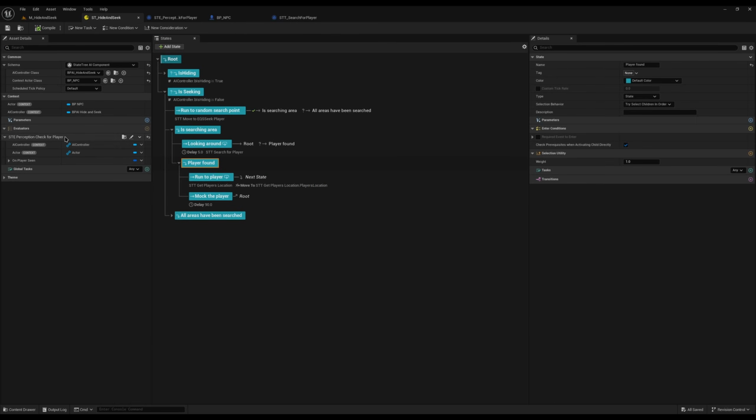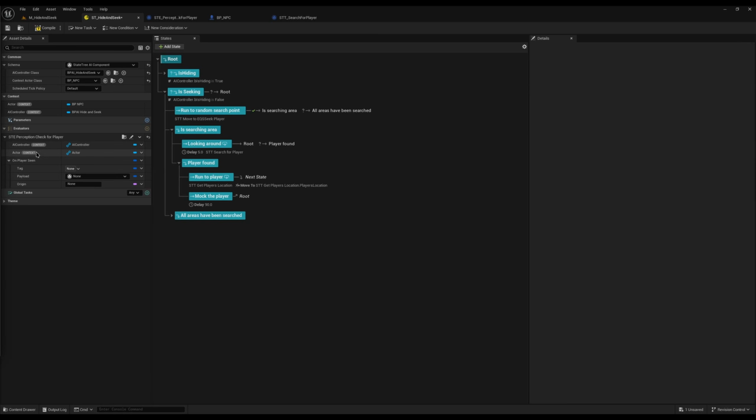And then back on our state tree, we now have this onPlayerSeen event here, where we can add specific tags or anything if we want to send it across, but we don't need anything passing. We just need to basically say, hey, it's done. So we've got our event here now where we can specifically say, on this event, run this logic.